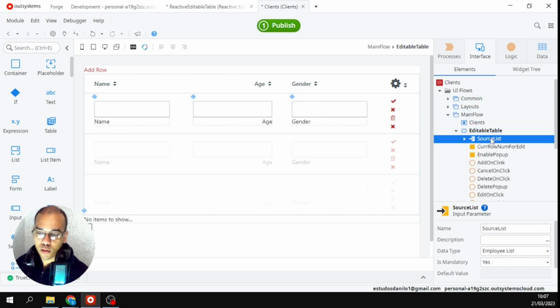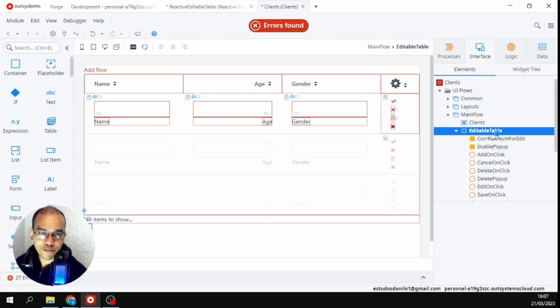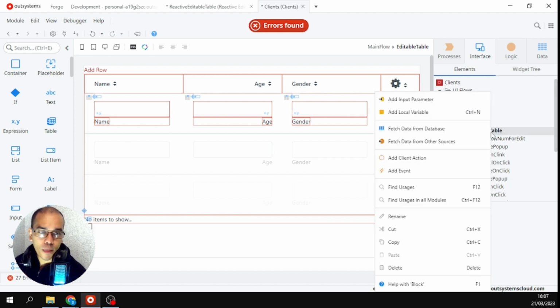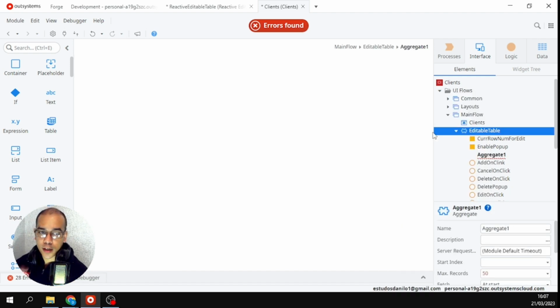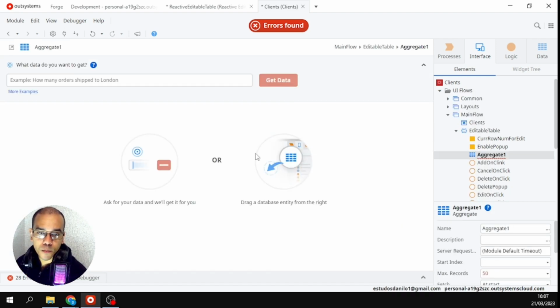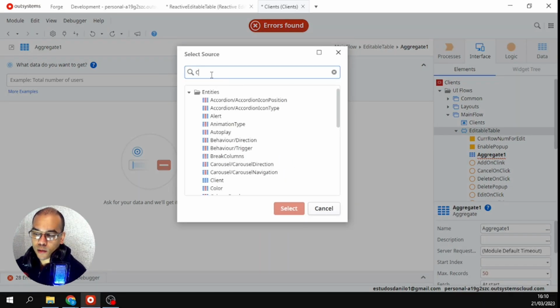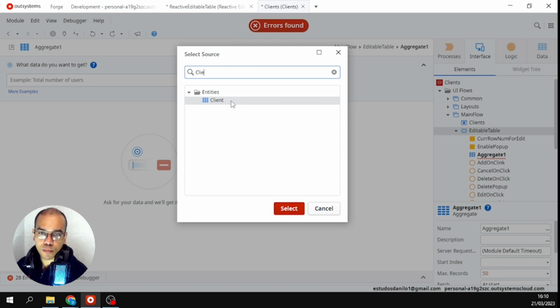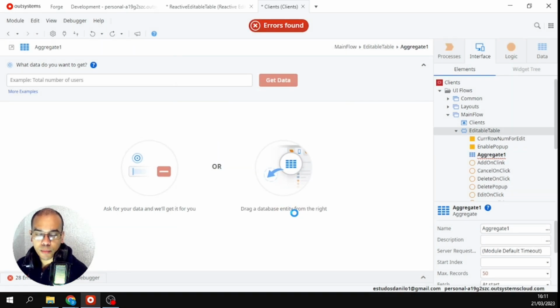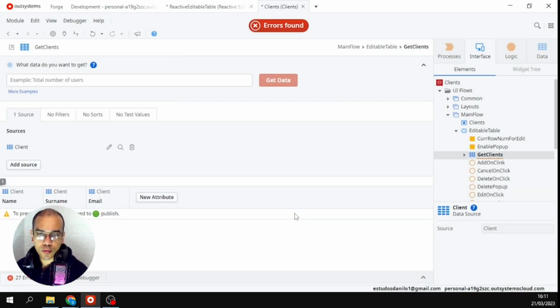So I'm going to delete it from here. There will be a lot of errors, but don't be scared by this. I will make a fetch here and pick up the table I created, called clients. It is also a simple table that only has 3 attributes.